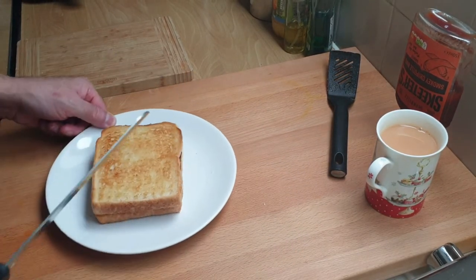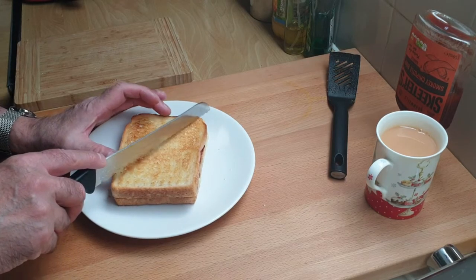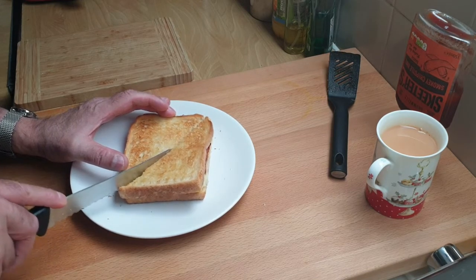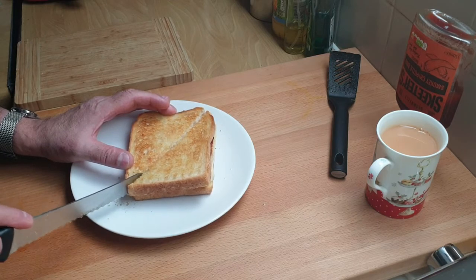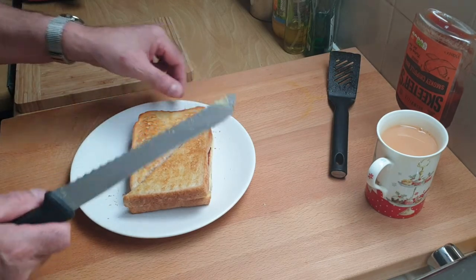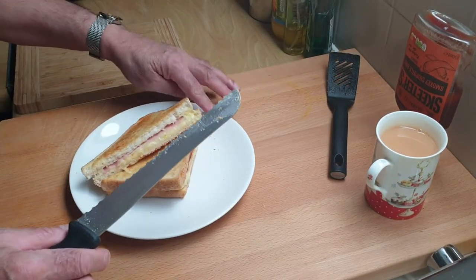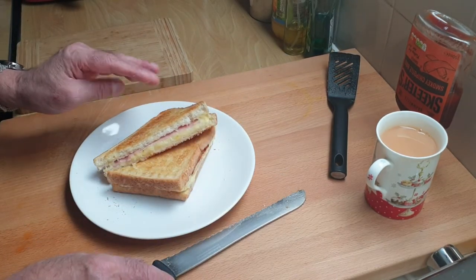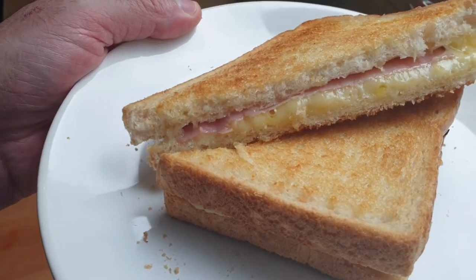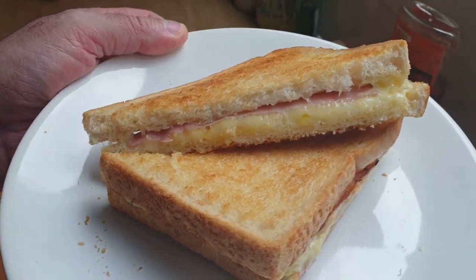Normally I'll let this cool down a little bit — it's obviously molten cheese. See, the outside is nice and crispy but you're not going to get that dryness all the way through. It's just the outside that's buttered; the inside has got cheese on the inside. There she is — molten cheese, bit of ham, beautifully cooked bit of bread, still nice and tender on the inside, very crispy and golden on the outside.